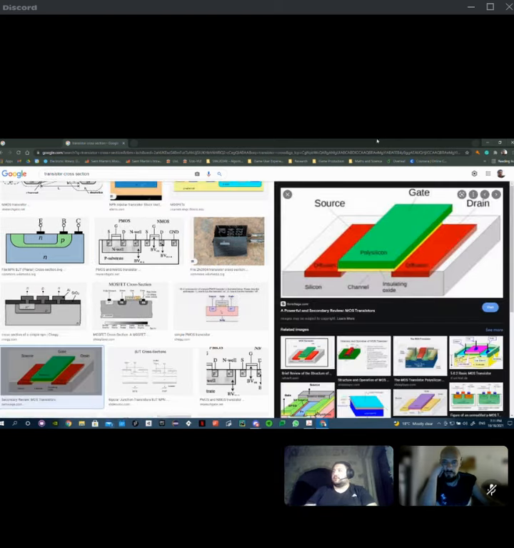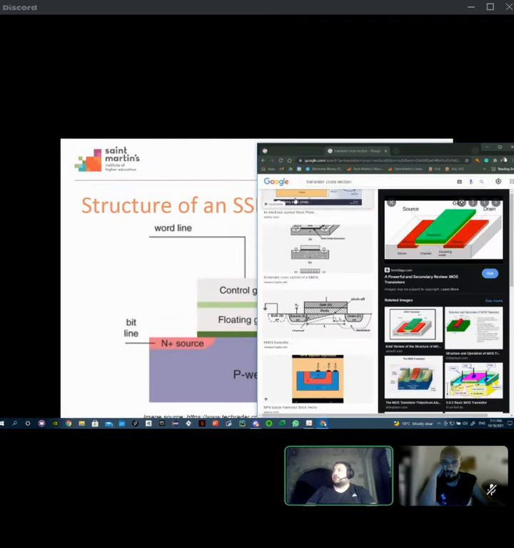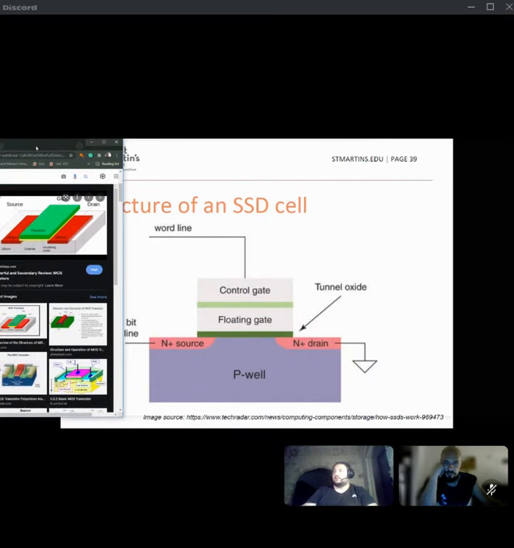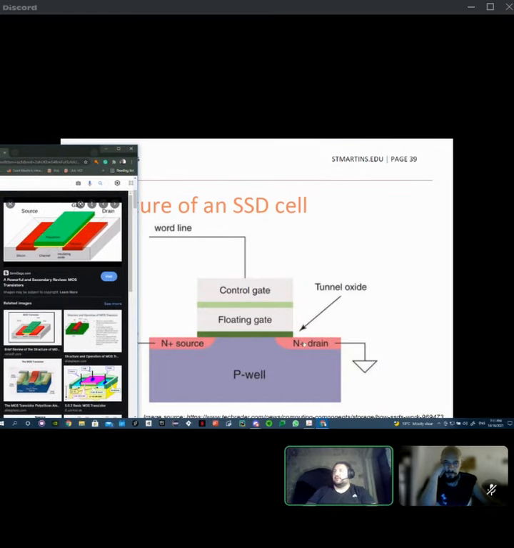If I had to compare the two, you still have a source, you still have a drain, and you still have a gate, and you have a well, and you have this insulating oxide layer in both.